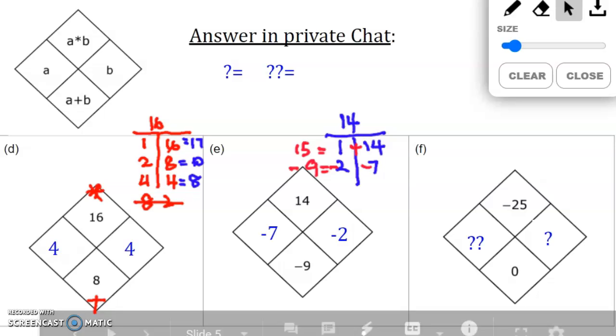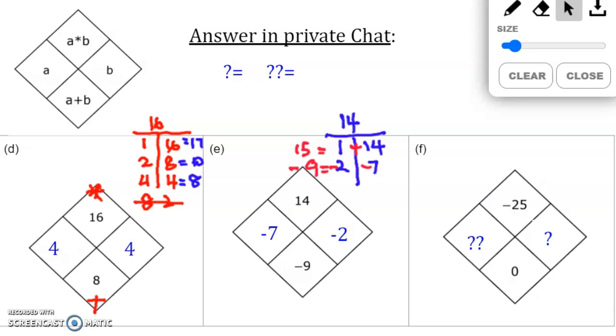Okay, what about this problem? This time, when you multiply the two numbers, you're going to get negative 25. For now, let's just think of it as positive, okay? If it was positive, one number would be 1 and the other 25, and the second pair would be 5 times 5, and then 25 and 1. So there are no other factors here.